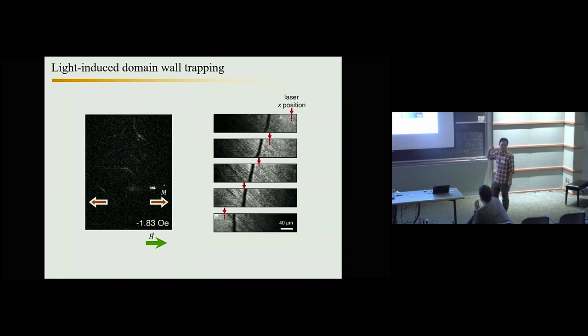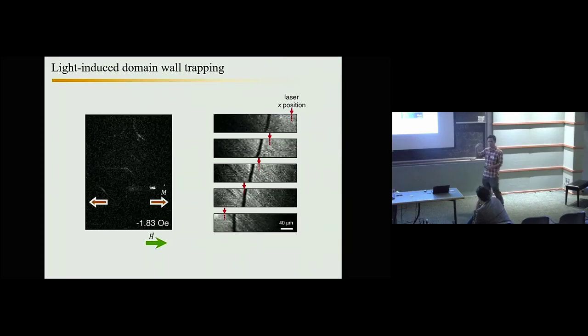Okay, and we can talk about details later, but the empirical fact is that there's a way of using heat gradients to localize the domain wall. And so that's our restoring force. If we shine lasers at a certain location, even if we pull the domain wall away and we release it, it's going to go back. So that's how we get the reversibility.